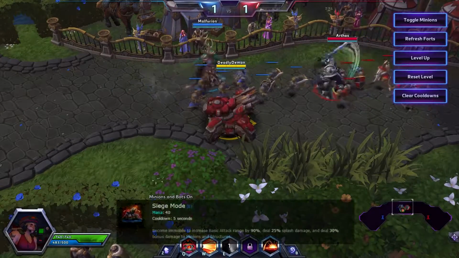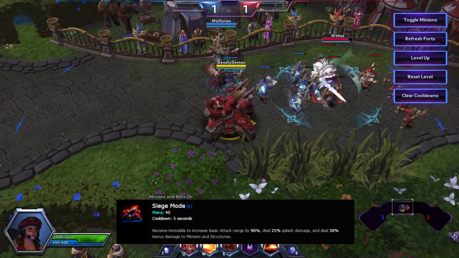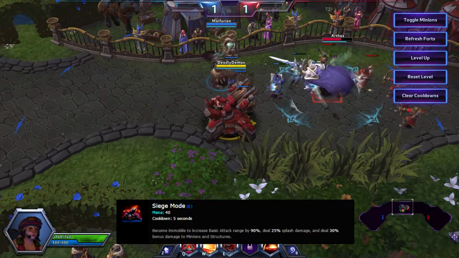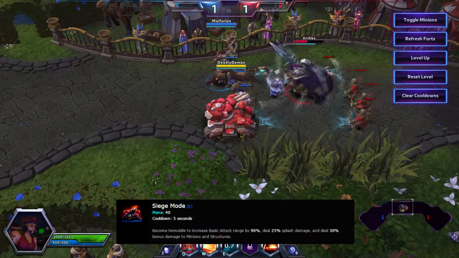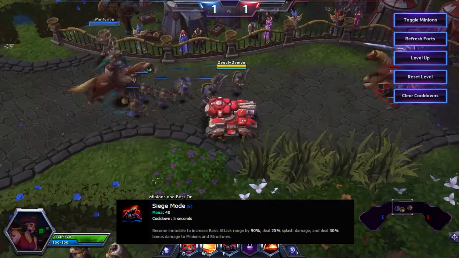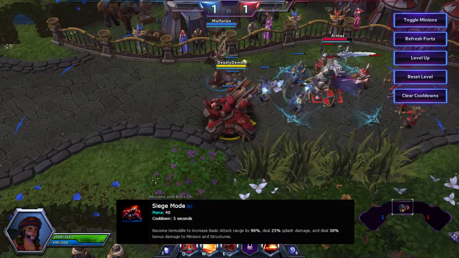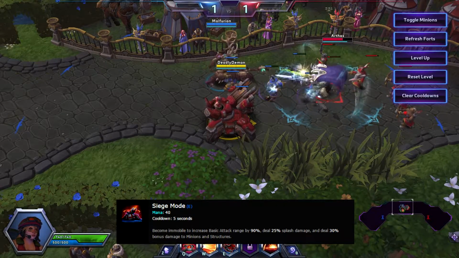Siege Mode is Sgt.Hammer's E and also one of her most important abilities. Siege Mode locks you in place and increases your range by 90%, as well as increases basic attack damage against minions and structures by 30%, with an added 25% splash damage to nearby targets. Siege Mode is all about positioning and sets apart a good Sgt.Hammer from a bad one. As you play the hero more, you'll come to learn the places you're going to be comfortable sieging from and know when you should and shouldn't be doing it. This ability has a 5-second cooldown.